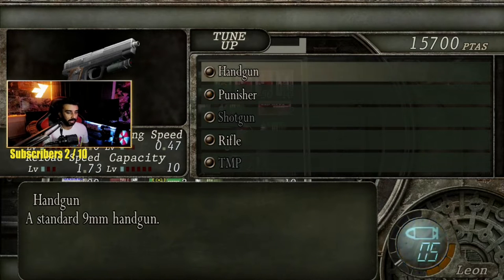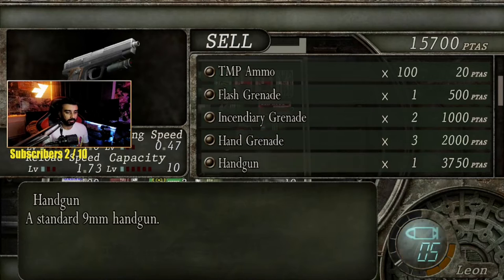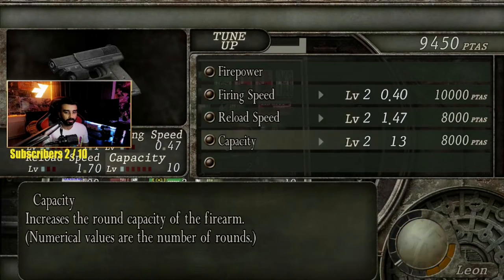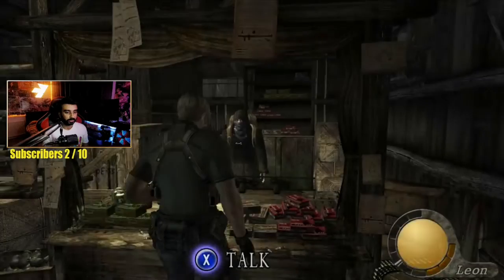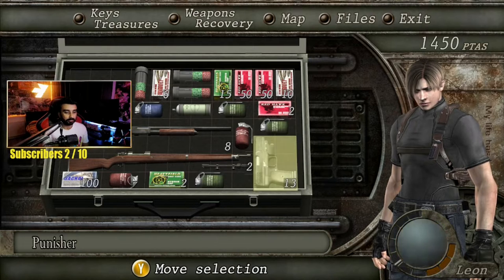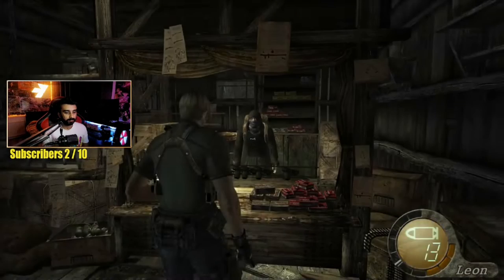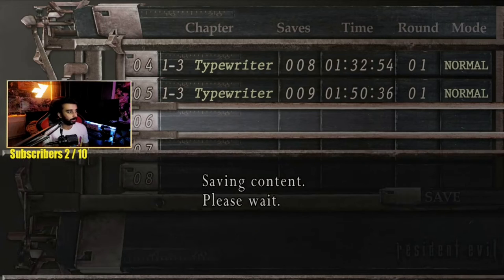Okay, what I can do is I can sell the handgun and upgrade the Punisher. I'll sell the handgun, right? Is that not enough cash? Not enough cash. Because obviously we don't need two handguns in inventory for no reason. Good shit.